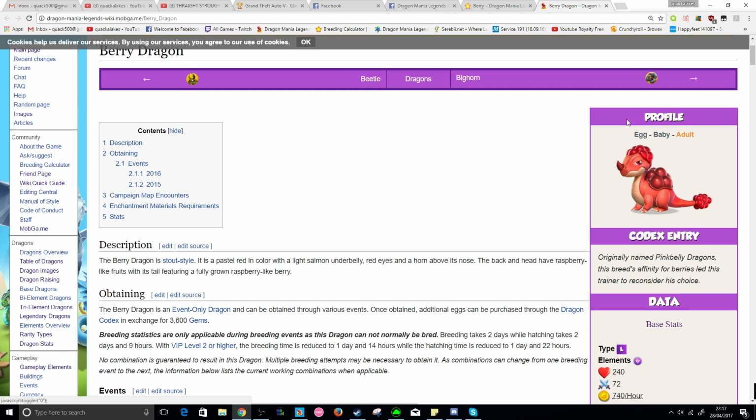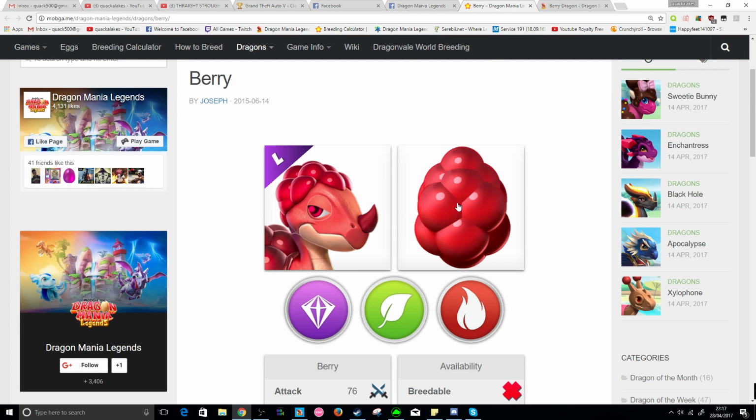But yeah, exciting news, we do have a nice dragon on the way, and his design is really interesting as well. It just looks like a really bubbly, I don't even know, bubbly cake, jelly dragon. Looks kind of weird to me.